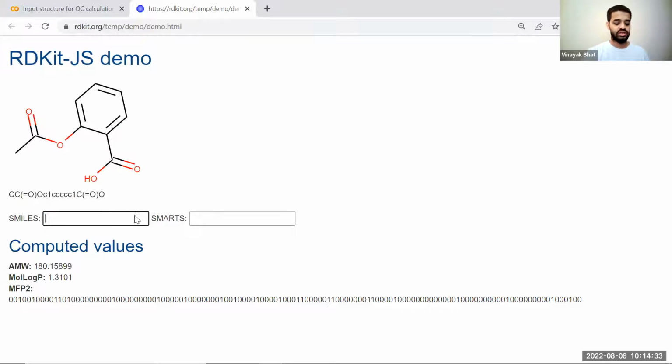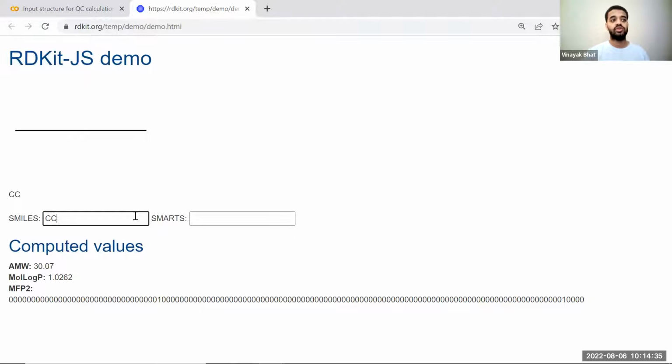And it's just like C is for carbon, add another C, it gives you ethane, propane, butane, and all of that. If you want a double bond, add a double bond in between. So it's a way of writing it in characters, and we'll use this sort of representation for generating 3D structures.